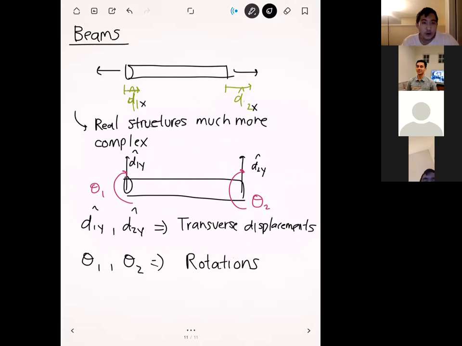Right. When you're plugging it into the global system, remember, all these element stiffness matrices have to interact with each other in the right way. If you had the sign wrong for one of them, and then you add that together with terms from the second element stiffness matrix, you might get some terms to cancel out, or you might get some terms to add up, which is not actually true. All the signs need to be correct so that all those interactions are correct.